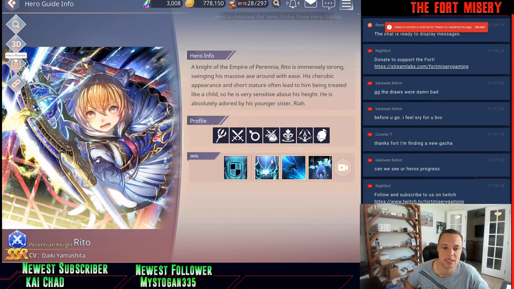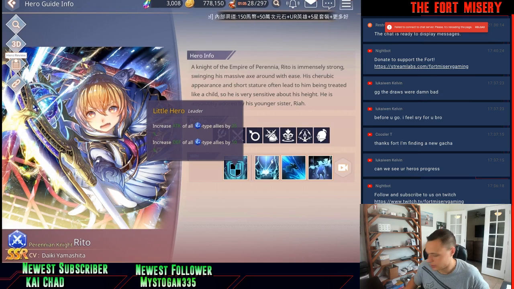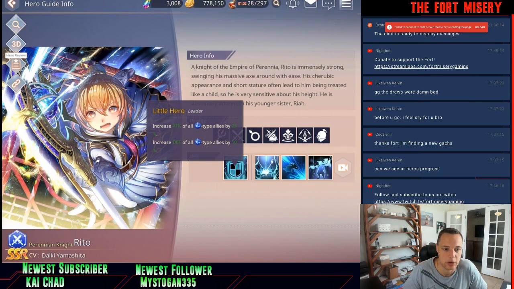Honestly, in my opinion, he is the one to go for. So he is going to be an assault type unit, so he's an attacker based unit. So his leader skill, guys, is going to be increase the attack of all water type allies by 25% and then increase the defense of all water type allies by 10%. Now I only have 1 copy, so I actually can't see what he would look like skilled up to skill level 6. So if I get a dupe, then obviously I could do a separate video on scaling and stuff like that, but we'll just look at his abilities and see how they kind of mesh out.